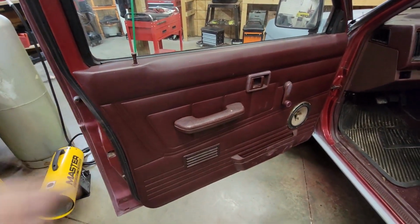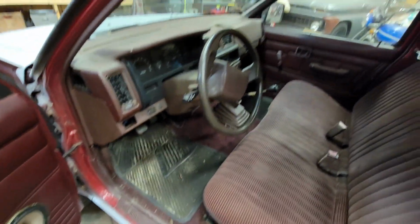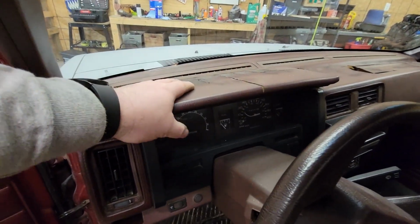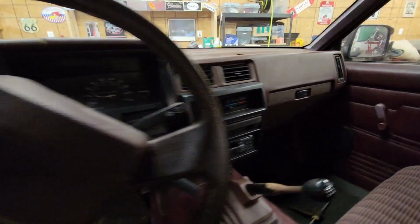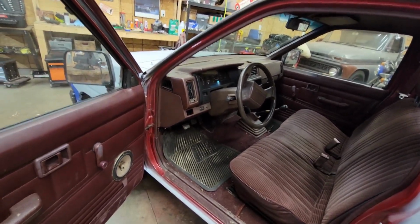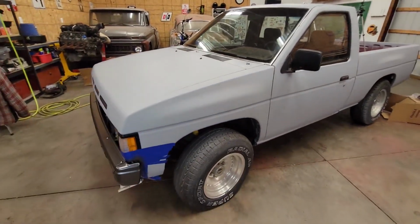Now the door panel needs to be cleaned up a little bit, but not bad, right? I got the speaker grill. Look at the seat, right? We pointed this out before, how nice this is. Everything's so nice. The carpet, I mean, this is dirty in here, but everything in here is nice, right? With the exception of this. So I spent $125, $135, something like that, for that guy. And then everything else is good, right? So I think it's money well spent. I think it's going to make a big difference in the appearance of the truck, and everything else coming out the way it is. Yeah, definitely a solid plan, I'm thinking.